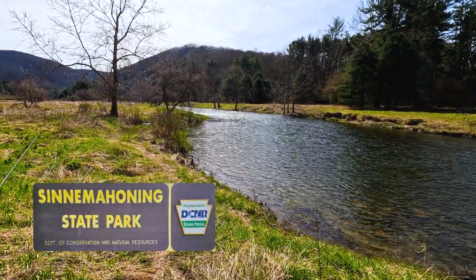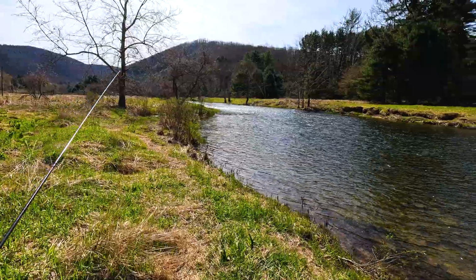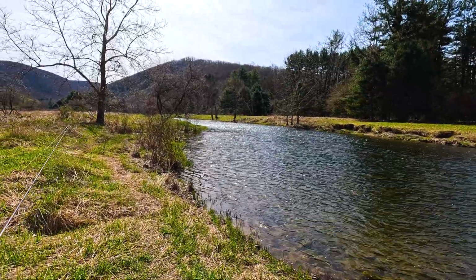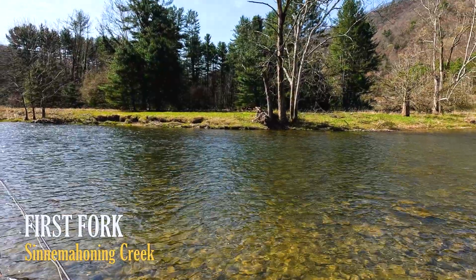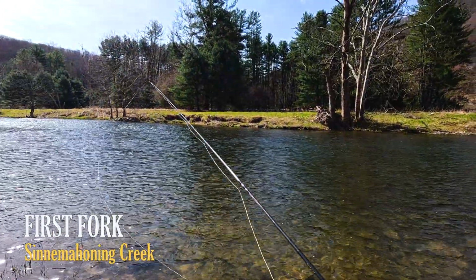Fork, Sinnamahoning. We made it. Bit of a drive this morning. Just look at that crystal clear water, buddy. That's just beautiful.